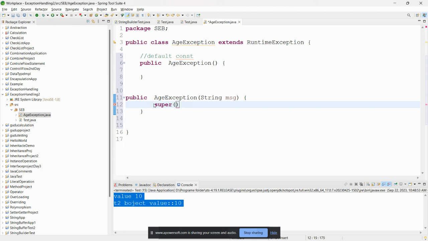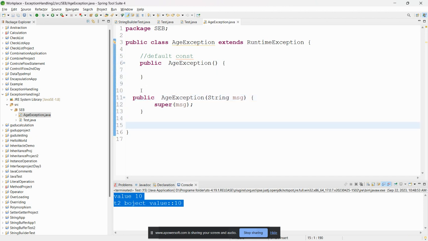I already told how this works when I discussed abstract class, how the super class assigns this. Do you understand these two points? By using these two points you should get clarity. This is the parameter constructor.